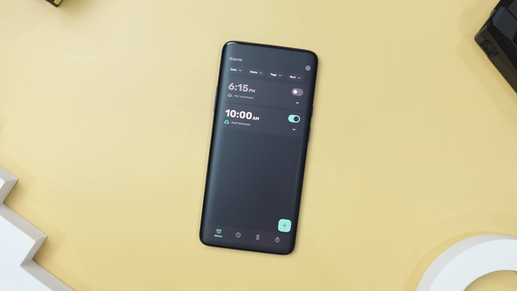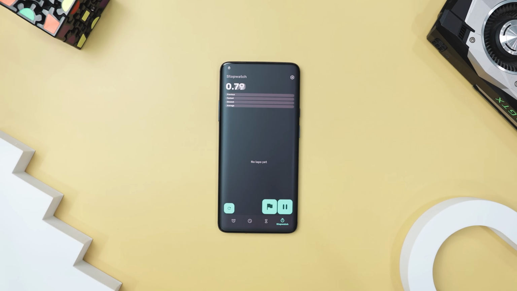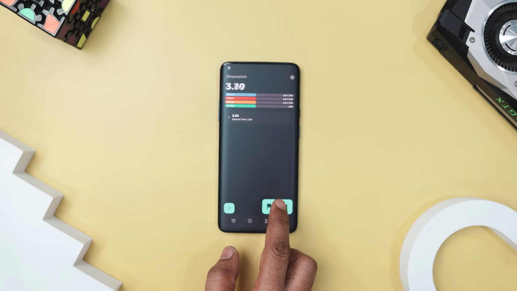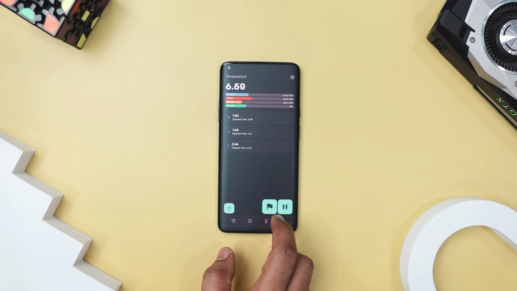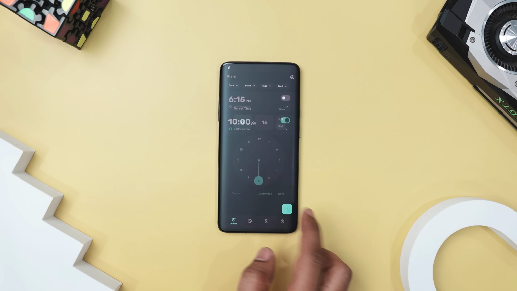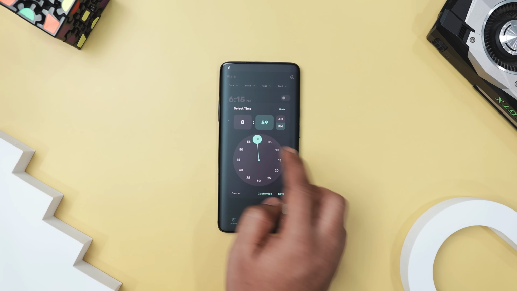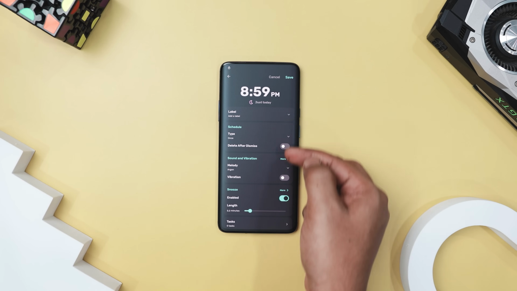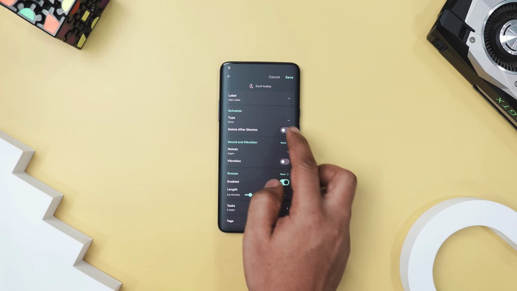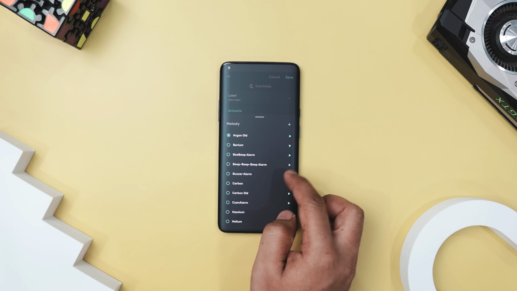Our next application is called Chrono, which is a sleek and powerful clock app for Android that comes packed with features for alarm, timer, and stopwatches. Its modern and user-friendly interface makes it a breeze to navigate and customize. The alarm function is super flexible, allowing you to set schedules for daily, weekly, specific weekends, specific dates, or date ranges. You can also customize alarm melodies, enable rising volume and vibrations, and set snooze length and limits.